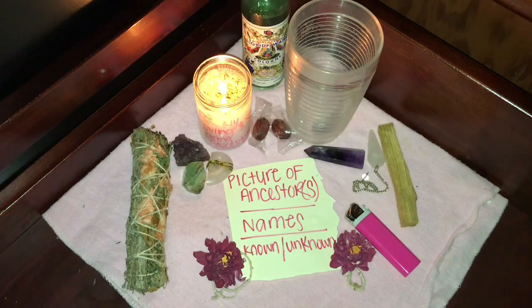You can start basic like this, and then as you continue to grow in your spiritual journey, your altar will grow with you. As you grow, your altar will grow. I used to say that a lot, because when I first started, my first altar was just a little plate that I kept on the side of my bed with the candle and I believe a cup of water. That's all I had. And now I have a whole desk, and I want a big altar in the future.